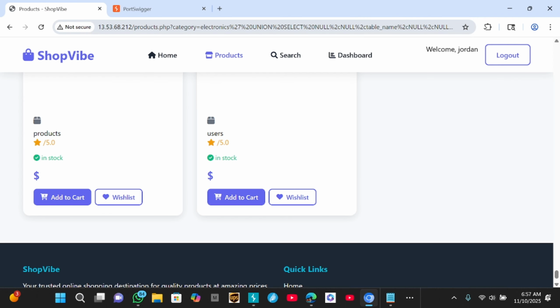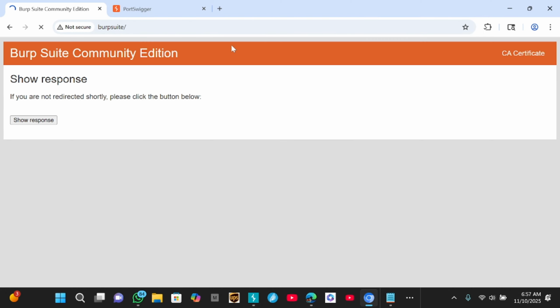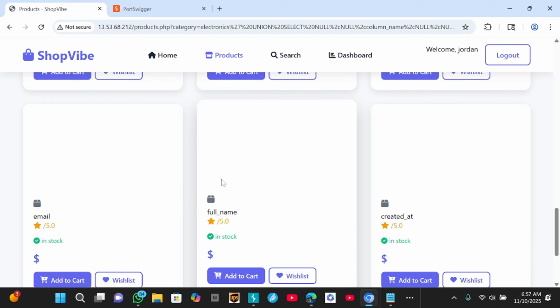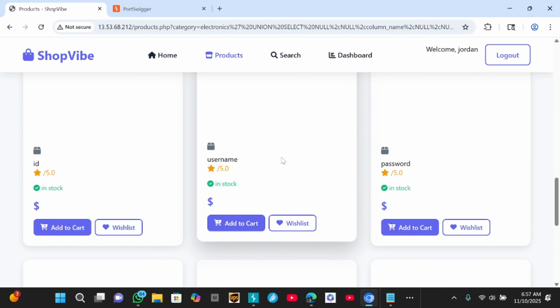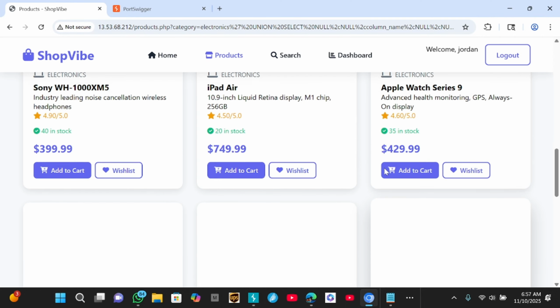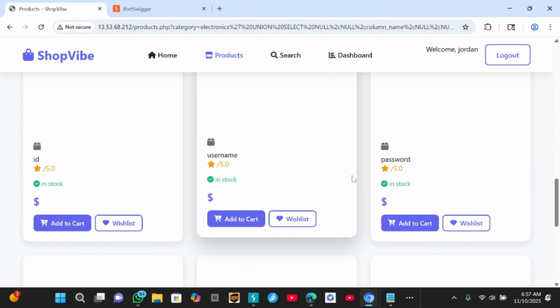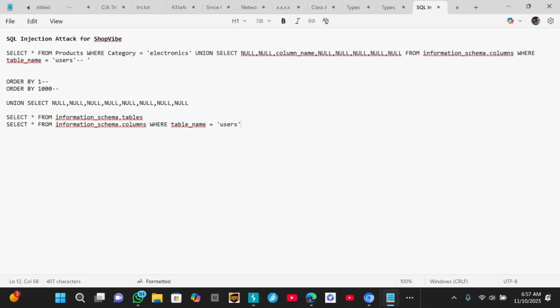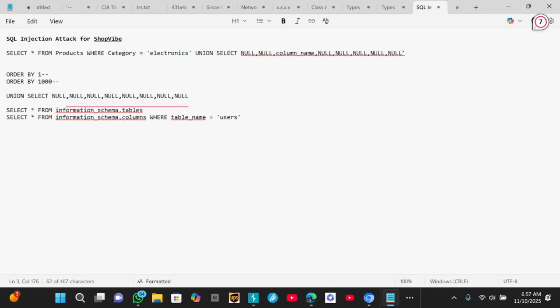But don't forget that you can also check through the response to see what you need. That's why I scrolled through. So you can see I have the columns email, full name, password, username, and the likes. And I believe everyone is mostly interested in those two columns called username and password. Remember when I tried logging into the application, I saw it makes use of the username and password alone to log in, not the emails and full name, and doesn't send code. So I'm going to be retrieving just the username and password since those are just the requirements to sign into the application.